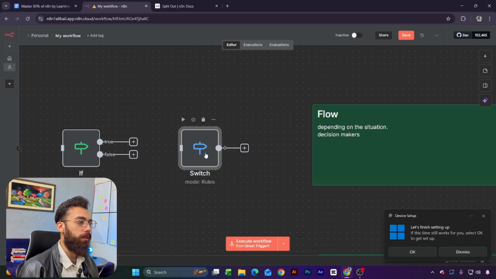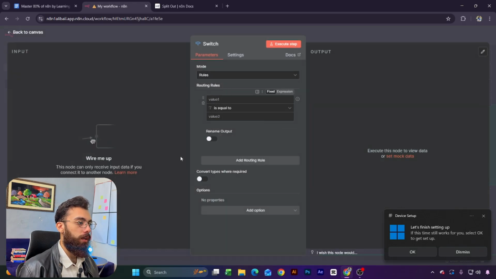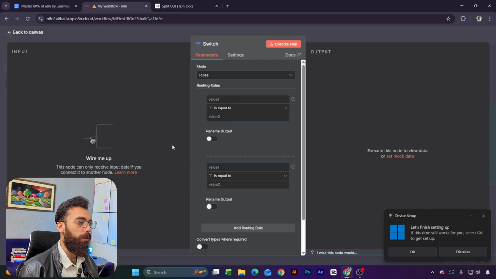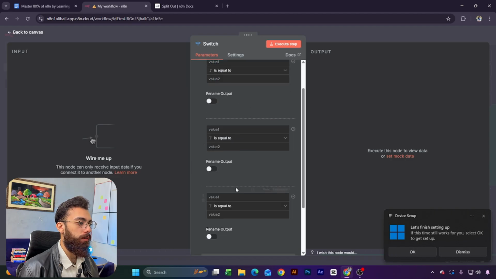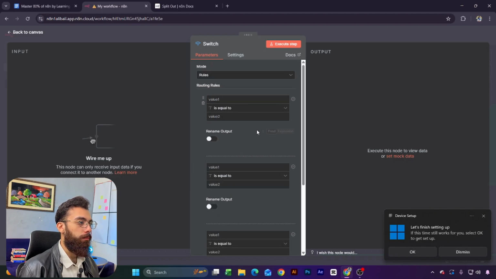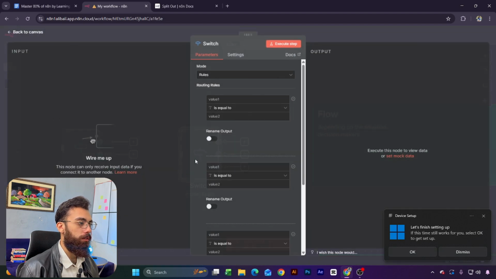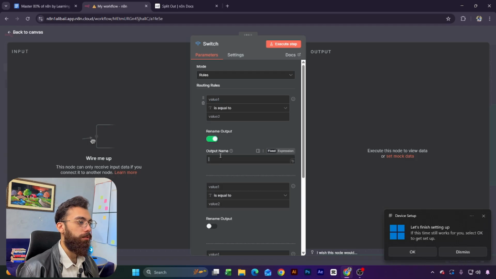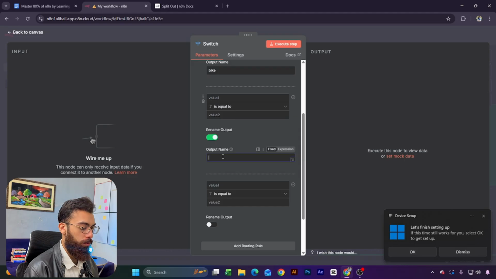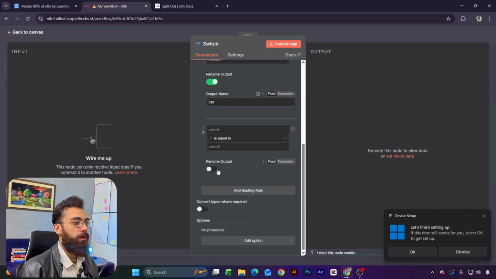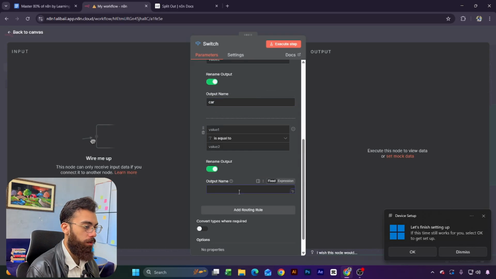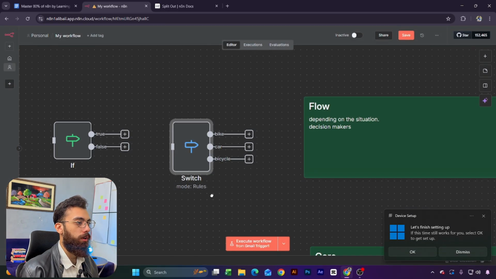I will just double click on the switch node and add routing rule. We have 2, now we have 3. Now we don't have any names, 0 1 2, so I'll just rename this to bike, rename this to car, rename this to bicycle. Okay, so now we have 3 routes.